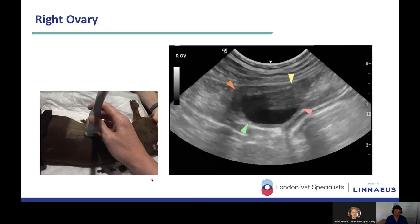Okay, right ovary, very similar to left ovary. So you can either take the cranial or the caudal approach. Cranial approach, find the right kidney, rotate 90 degrees so that you've got the kidney in a short axis view, and then slide caudally until you can see a blobby structure that looks like an ovary.